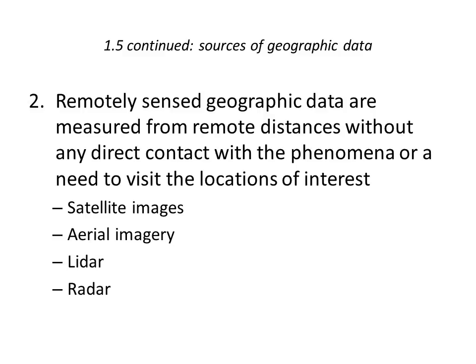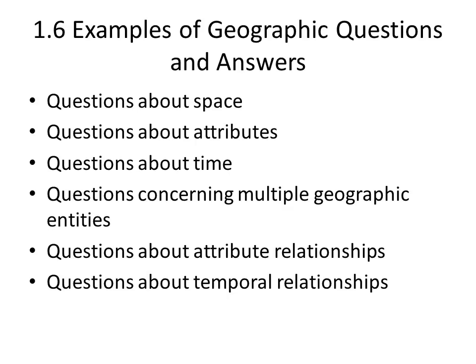Remotely sensed geographic data are measured from remote distances without any direct contact with the phenomena or a need to visit the locations of interest, such as satellite images, aerial imagery, LiDAR, and radar. LiDAR, by the way, is a technology that is used from an aircraft sensor to determine elevations. No one is on the ground at the site when that data is taken to determine those elevations. It's done remotely, whereas the other option, direct observation, is a different way that you could collect elevation data.